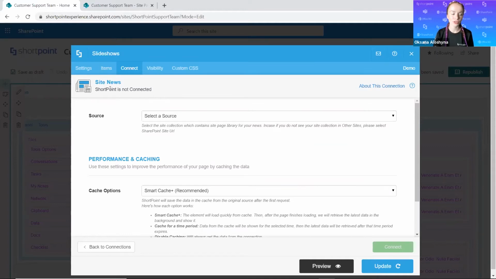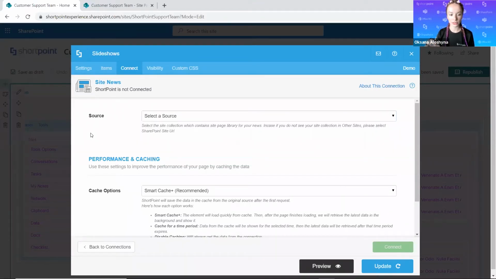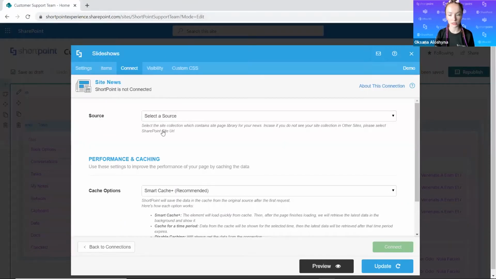So first of all, we are prompted to select a source of our news here. And remember, all of this is now possible without you having to remember about the site pages list. You forget about it completely, and you just start from here.